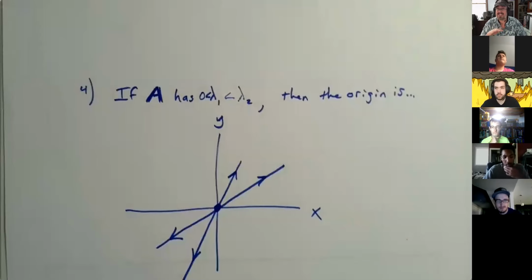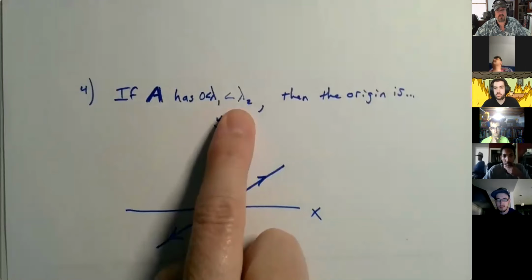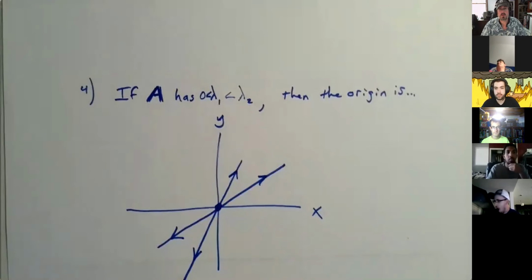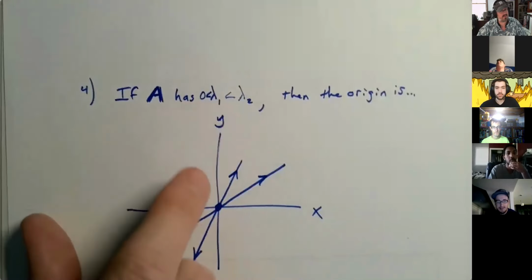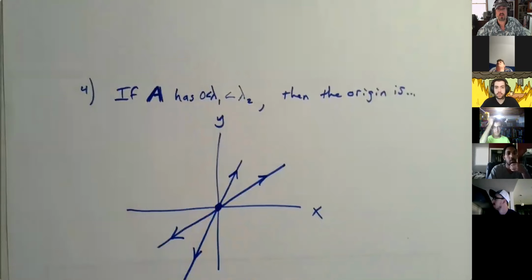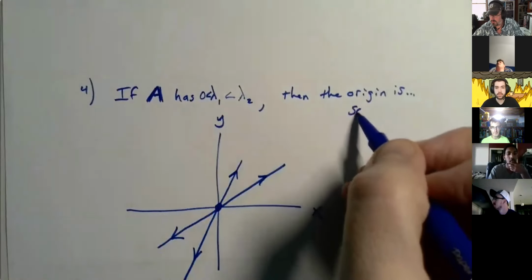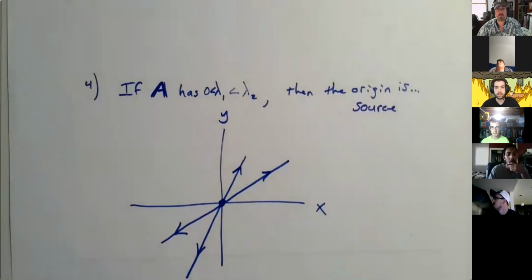Now notice, I didn't say anything about how big these eigenvalues are. All I care is that they're both positive. They're both greater than 0. Right? So if your coefficient matrix has two positive eigenvalues, you know the origin is going to be some sort of a source, right? And if you know they're both real, that's going to be a source for two straight line solutions.